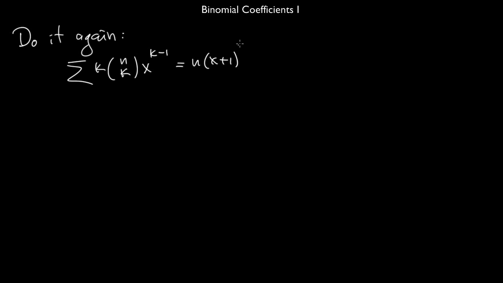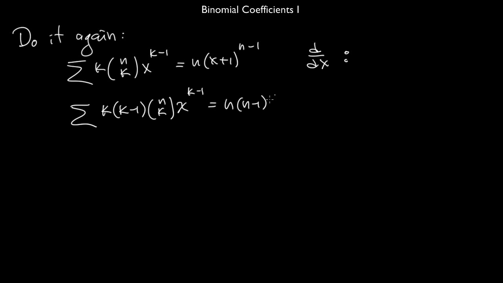Okay, well, that was interesting. Let's do it again. If taking one derivative was good, certainly taking two should be good. So let's see what happens. So here's what happens when you take the first derivative of both sides of the binomial theorem. You get this. So let's take d by dx of both sides again. So this time you get what? You get k times (k minus 1), n choose k, x to the k minus 2. Oops, that's a misprint. n times (n minus 1), (x plus 1) to the n minus 2.